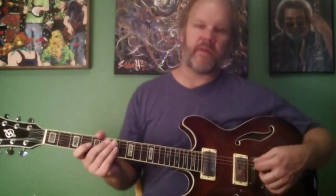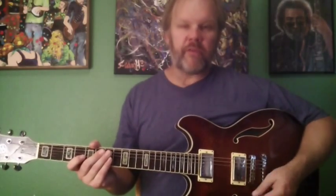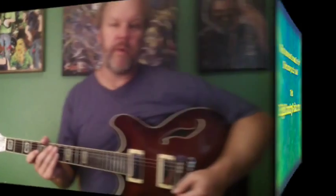Experiment with that a little bit and try it out in some other keys. Just remember: you've got your home chord, your I chord, whatever key you're in. Go down a whole step and make a major chord, and add that to your home chord. Then you can flesh that out in all those different ways — using a pentatonic scale or the relative minor. Lots of different ways to flesh it out, but it's really easy to remember and it really gets to the heart of the sound of the Mixolydian mode.